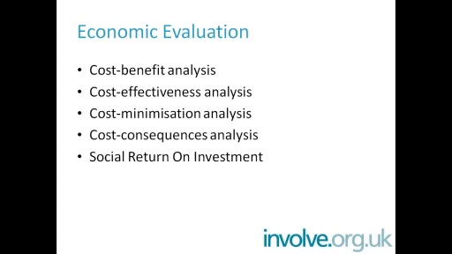You've got cost minimization analysis, which is one we're using a lot nowadays, which is just to see which option gives the lowest cost without actually considering the level of benefit. Cost consequence analysis is a complicated version of cost effectiveness, so essentially where you might acknowledge that in a program you have multiple things you're looking to produce: lower crime, increased social capital, increased trust. And so you'd measure the cost per unit of each of those.